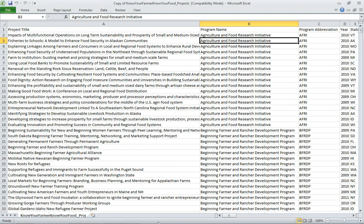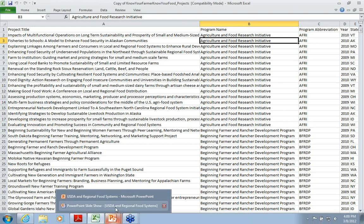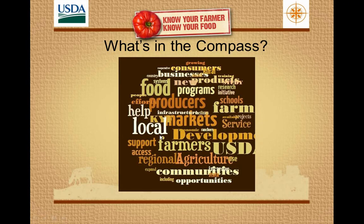With that, I'm going to turn it over to Wendy. As I mentioned at the beginning, this is an incredible tool to help everyone navigate USDA's resources. But we also saw this as an opportunity to tell the story of some of the really incredible work that's happening out in the field and all of the work that you are doing in your own communities. So I hope you'll leverage this opportunity to find ways to tell your story and also explore the work that's taking place in other areas.